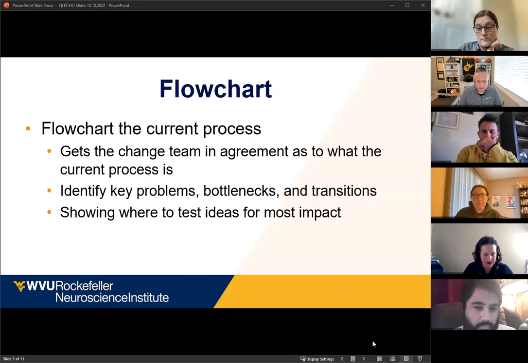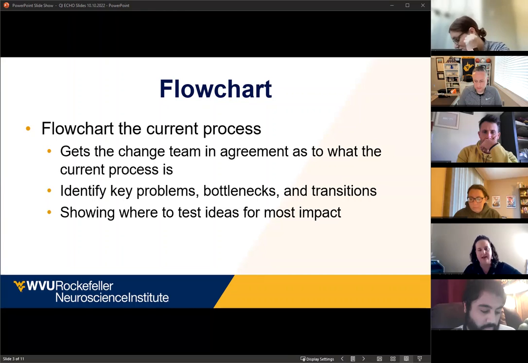Some practical tips. I would say the most important part of a flow chart of your process is identifying the starting point and the ending point of the process you are charting. Because if you really think about it, you will have hundreds, if not thousands, of interactions with patients in your setting. So you don't want to flow chart every single interaction or transaction that you have with a person, but where you've identified your first problem or aim to address.